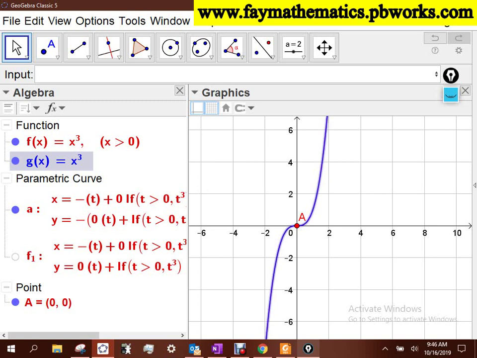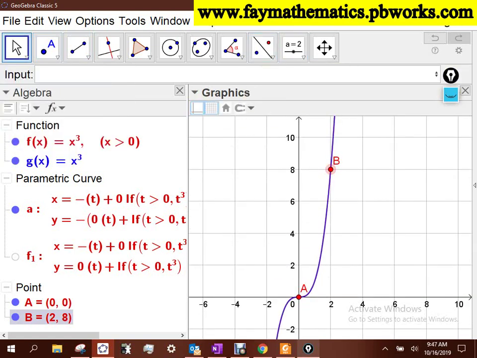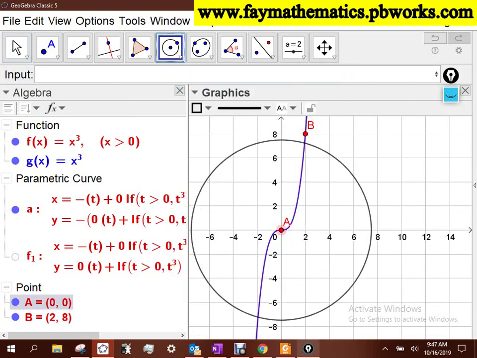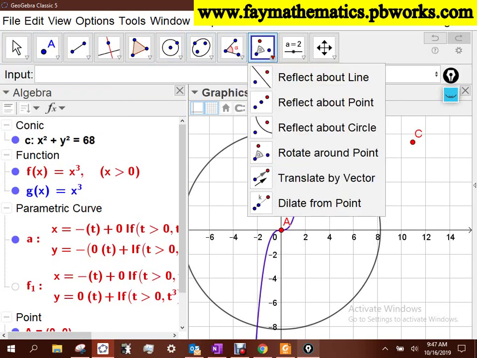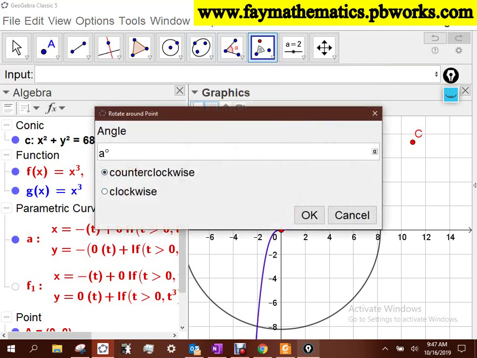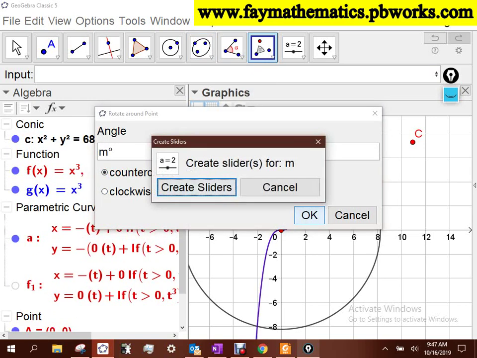Now, we don't like to say x-axis and y-axis symmetry because it gets too wordy. What we call this is symmetry about the origin. Okay, which you saw me, I asked this thing to reflect it across the origin a little bit ago. But go back to geometry. What does it mean for geometry? Well, for geometry, it meant this. If I've got that point right there, point B, I'm going to take point B and I'm going to rotate it. See here, rotate B around A, and I want to do it by M, so it's going to ask me to create M.